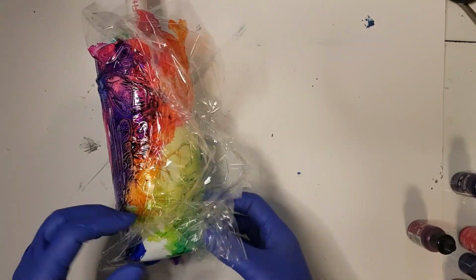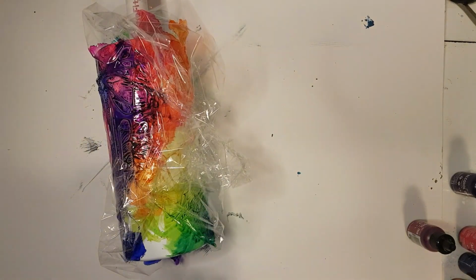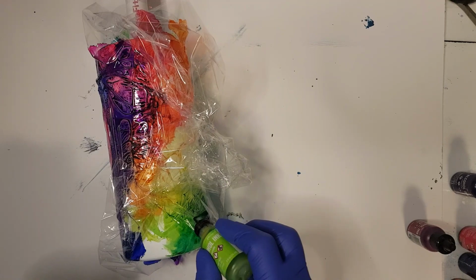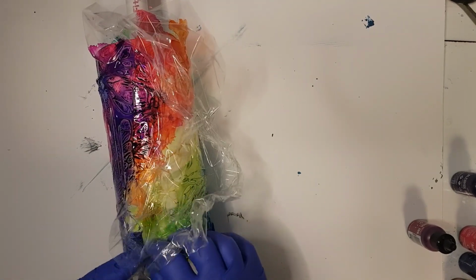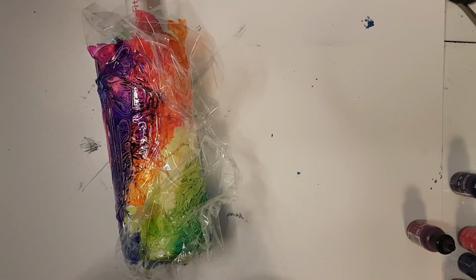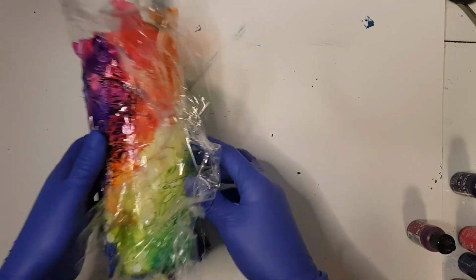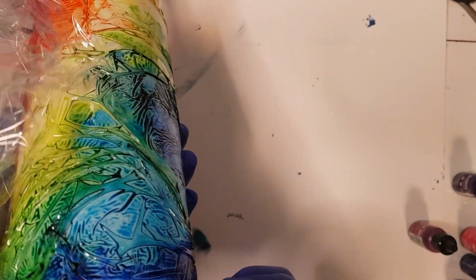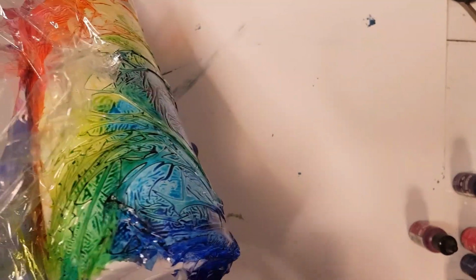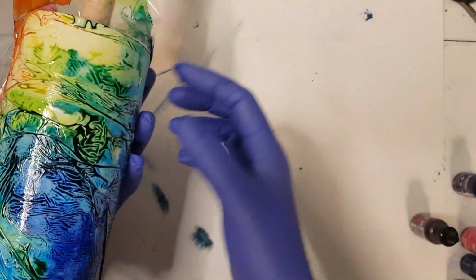I do feel like I need to get a little bit of green on there, so I'm going to open it up and put it back on the Saran wrap, not on the tumbler itself. I feel like that's going to be a little too white otherwise. So I'm going to see what kind of coverage I have towards the bottom here. Probably not enough. So what I'm going to do for that, you can see it's just scrunched up.